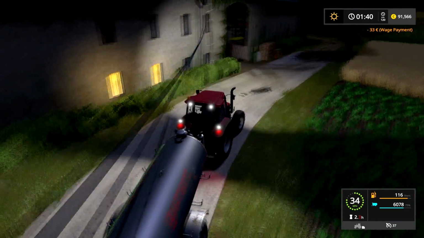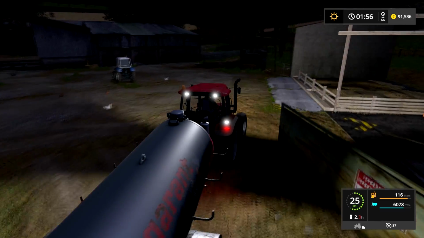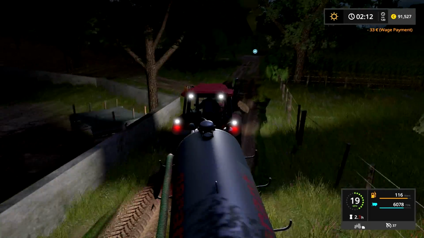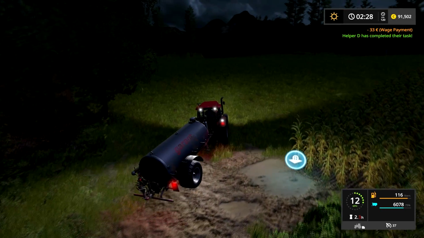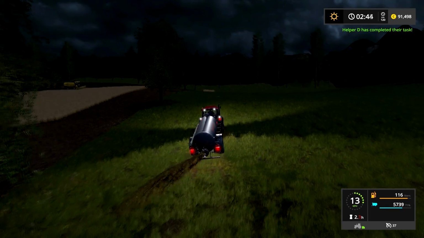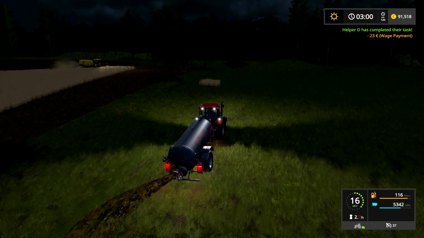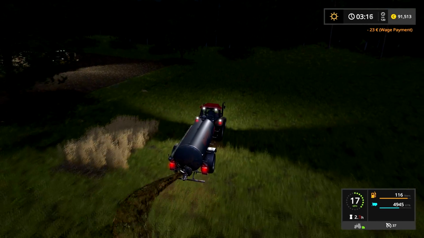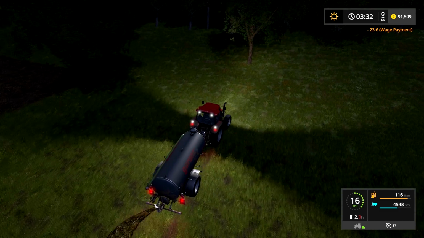Okay, the Case finished the fertilizing on field 10, and I will move it to field number 4, but not just yet. At the moment I will go and fertilize a field, which is a grass field, right next to field number 4, because some guys said you actually get more grass if you fertilize it. Oh, it actually works. You can't see it very well because it's dark and it's night, but I can assure you, you can see the difference in the texture of the grass. It actually works. In the 17, you can actually fertilize a grass field.